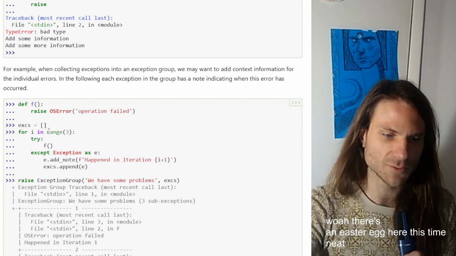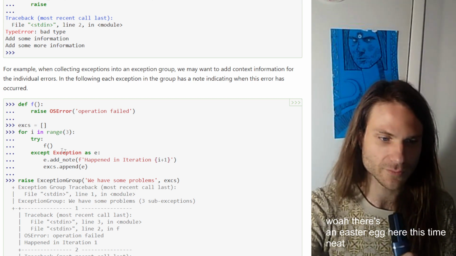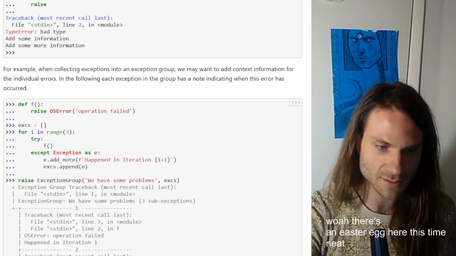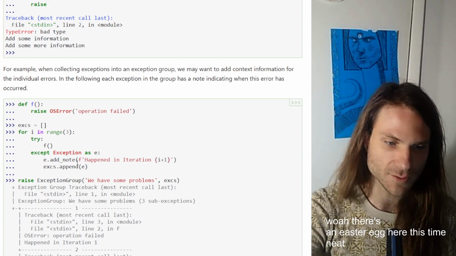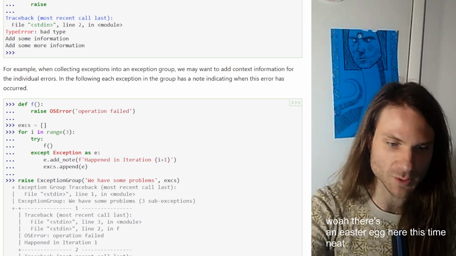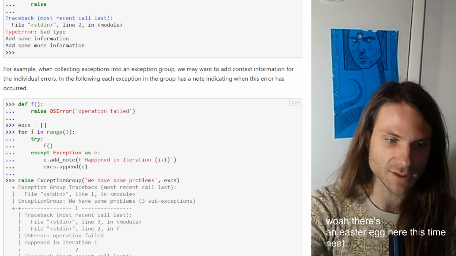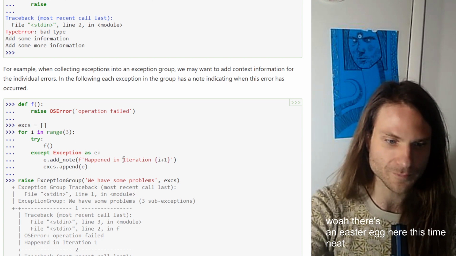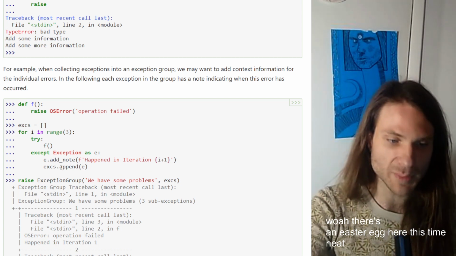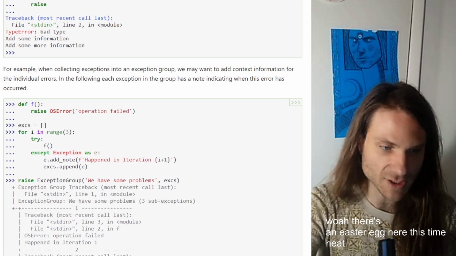And for i in range 3, 0, 1, 2, we will try to call the f function, except an instance of the Exception class, which we'll set equal to e. We will add the note, the f-string happened in iteration, with a replacement field which will be replaced on output with i plus 1, i being the point of the iteration through 0, 1, 2, right? Happened in iteration 0, 1, or 2. And we will append e to the end of our empty list.